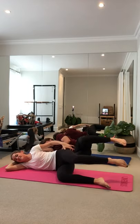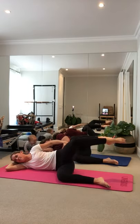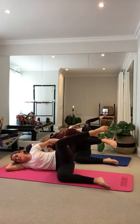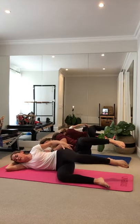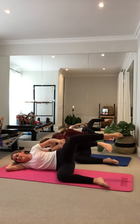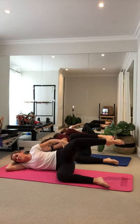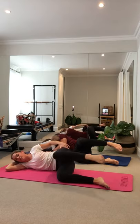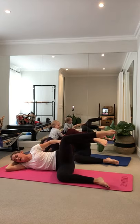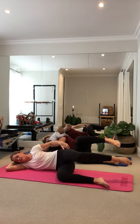Last 5, keep this slow and controlled movement. 4, keep breathing. 3, 2, 1, let's change direction. You might notice that you've got one hip that doesn't move quite as well as the other hip. Watch that head dropping. Keep that space between your chin and your chest.